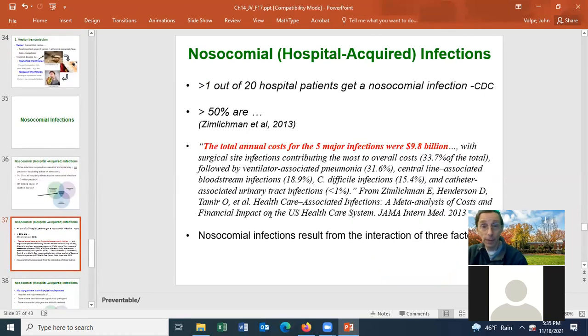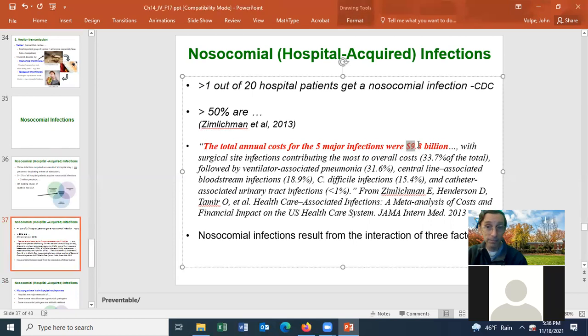So over 1 in 20 hospital patients comes down with a nosocomial infection. It used to be about 10% of the patients, but recently, because hospitals have been really trying to reduce the number of nosocomial infections, they have reduced the number down to about 5%. And that was the latest number I'd read about. About 50% of nosocomial infections are preventable. And you don't need to know much about this, but it's a major source of infection, a major cost in the American healthcare industry.